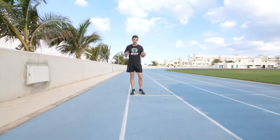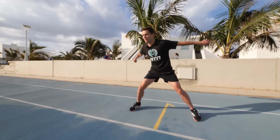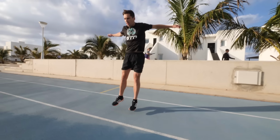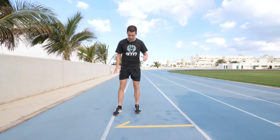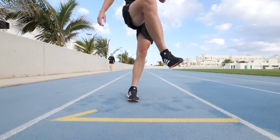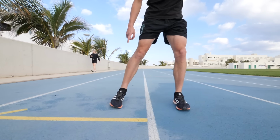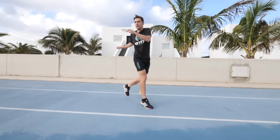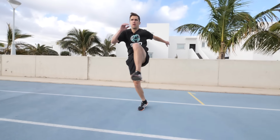So the final drill is a variation on a side skip, and this takes a little bit more coordination, so don't worry if you don't get it first time. So if I walk you through it, basically you're going to take your right leg and it's going to come over the front, and then it's going to go round the back and then over the front again. But then to do it at pace, you have to put a bit of a skip in there.